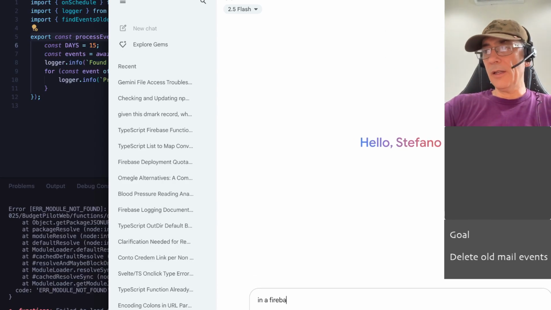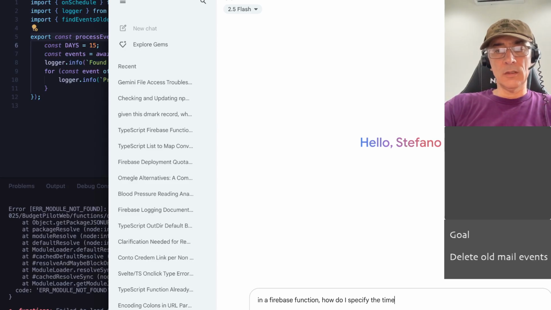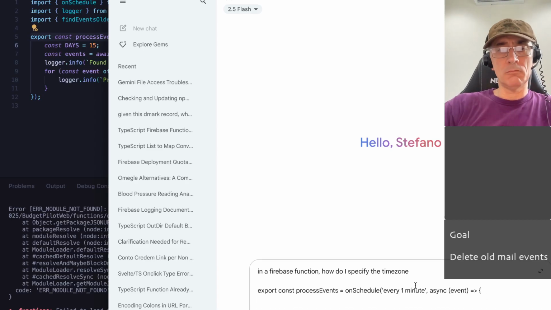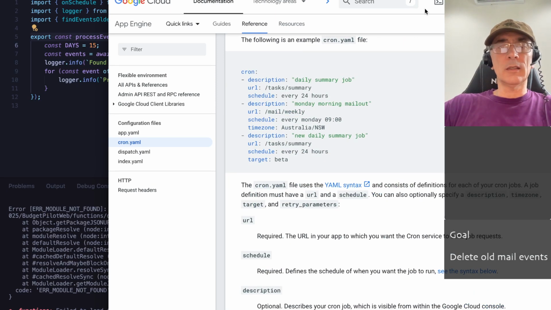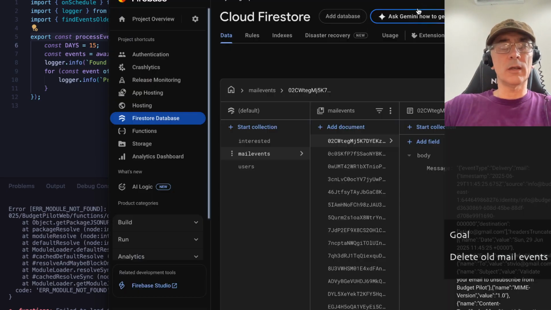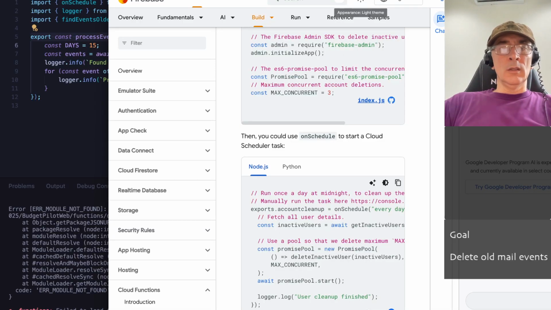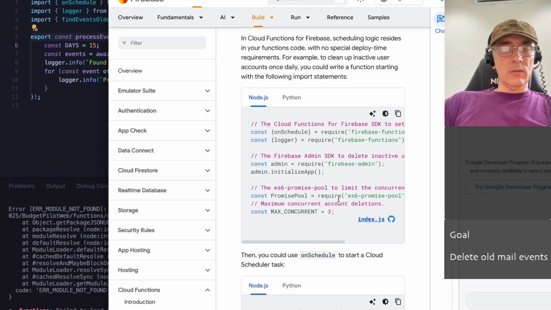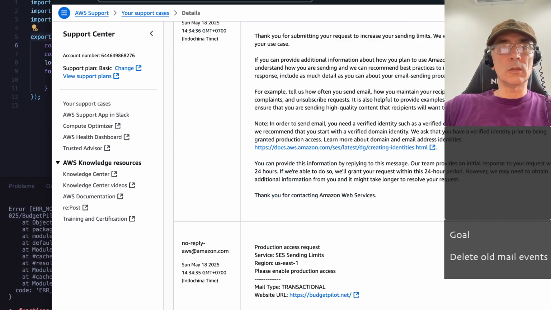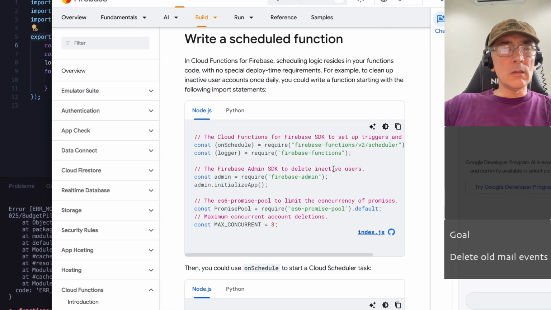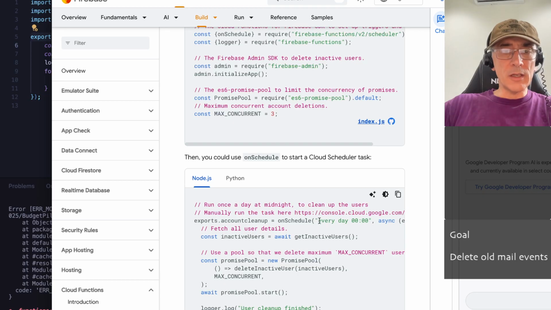In a Firebase function, how do I specify the time zone in a schedule function? Every 1 minute is pretty meaningless. Let's use instead not every 24 hours, but the other thing where we specify a time, here, every day at midnight, for example.